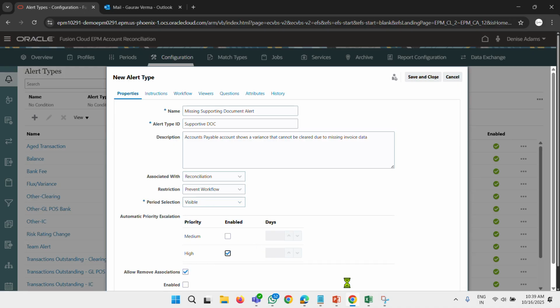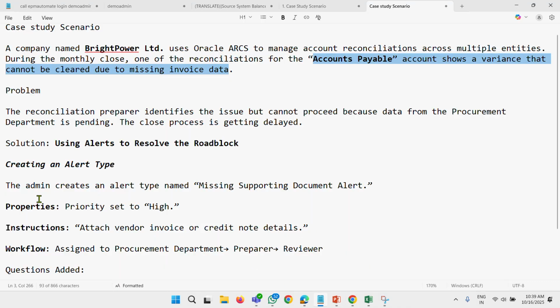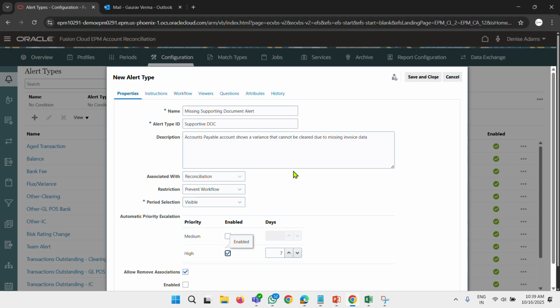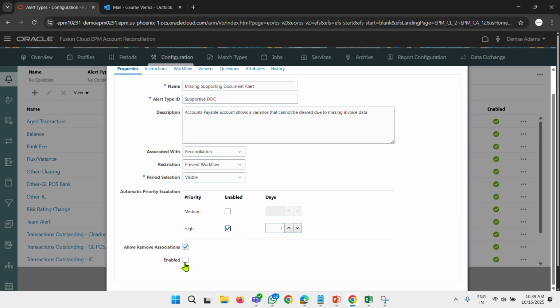This is for high priority, because the priority is high. Then for instruction we need this, so let's copy this and enable it, and make the high priority 2 or 3 days.